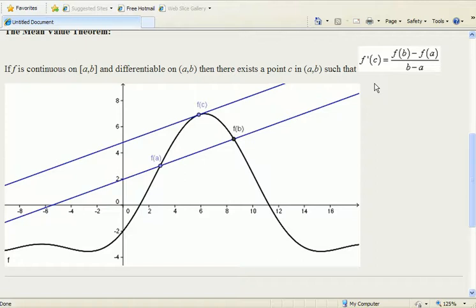So it's basically, if you think about it, all we've done is we've taken Rolle's theorem and we've tilted it, right? If we were to tilt this, maybe turn your head in a funny way, it'll kind of get flat again and do what Rolle's theorem does. But this says it doesn't have to be that the derivative equals 0. It works for any slope. Okay, same conditions. It's continuous on [a, b], differentiable inside, and there must be a point with this property. So we'll verify it again with the mean value theorem. I'll give you a minute just to write it down.